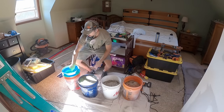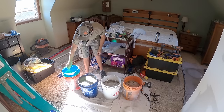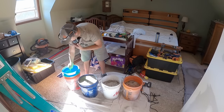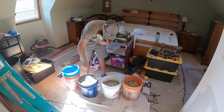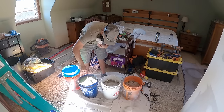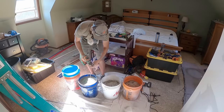And I also am gonna start with my drywall mud beater instead of this big paddle mixer, just because I have much more control over it and I won't lose it. Get some of that water down in the bottom. Try this drill first.